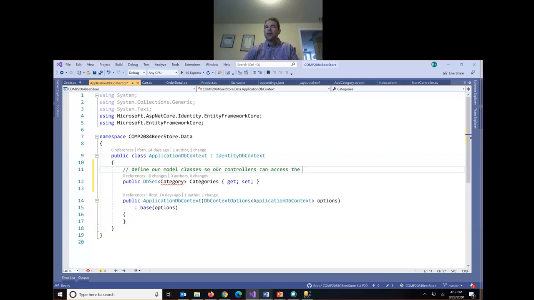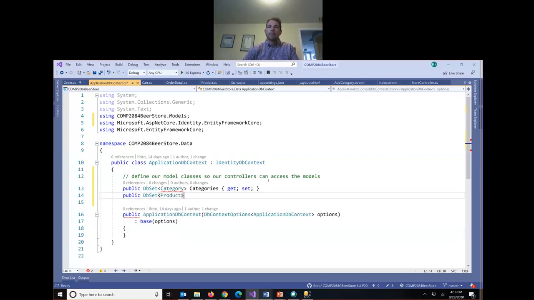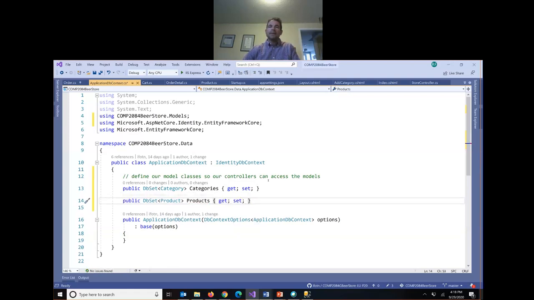This is so basically our controllers can access the models. I will put this code in the chat as well. So I'm going to set up 5 DB sets.